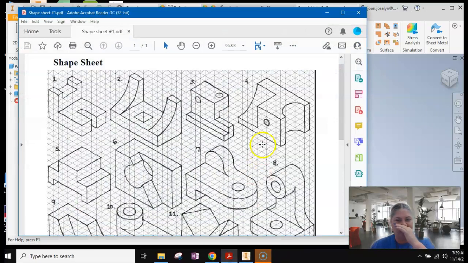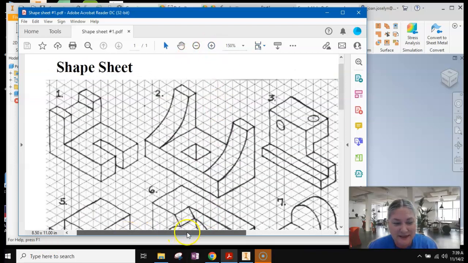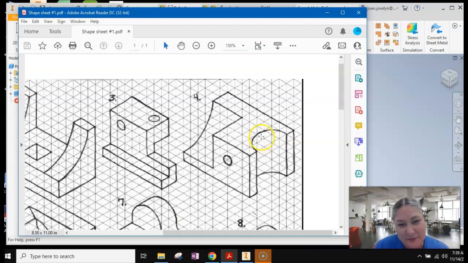So let's take a look at the picture. This one looks like if we put a circle right on the top and extrude it down, we can cut right through. It looks like it's a 1/2 inch away from this side, 1/2 inch away from this side, and then it goes back about, that's the hard part. Let's see how close it gets. Right here. So it's about 1, 2 boxes here. Yeah, I could say 1 inch right here. So it's 1 inch this way, and then it's how far? 1.5 from each edge. All right, we can do that.